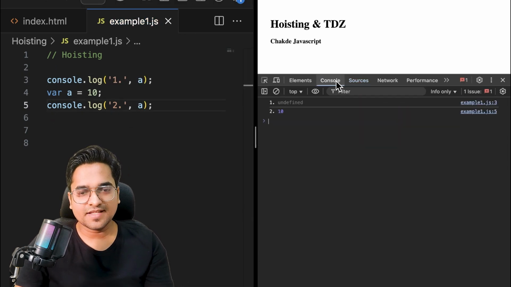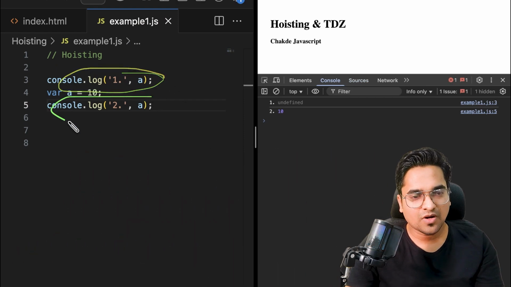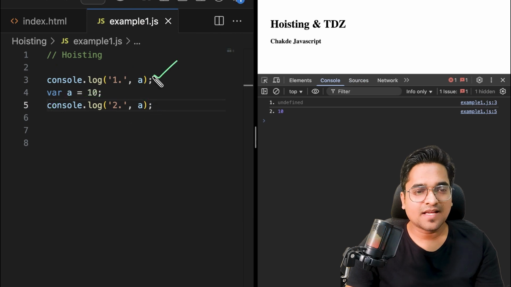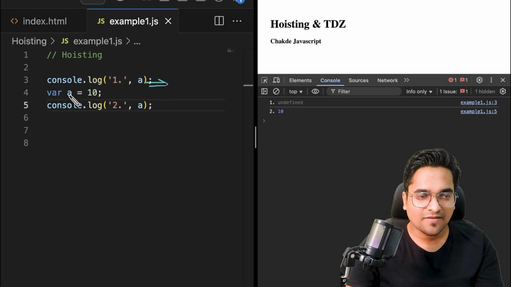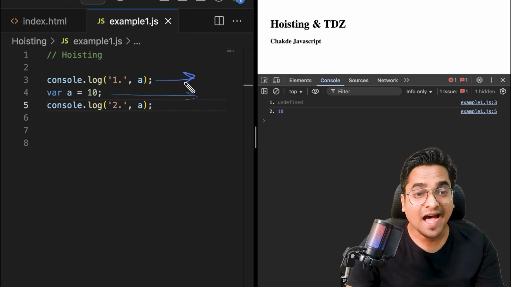Now, if you see in this case, the first one is undefined and the second one you got a value as in 10. Why are you even able to access a value which is called undefined? Ideally, it should say, boss, I don't know A. A is not available at this moment. A is available at line number 4. So it should actually start accessing the value from here, not here, ideally, right?